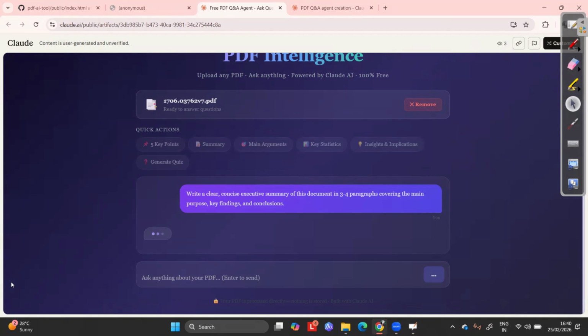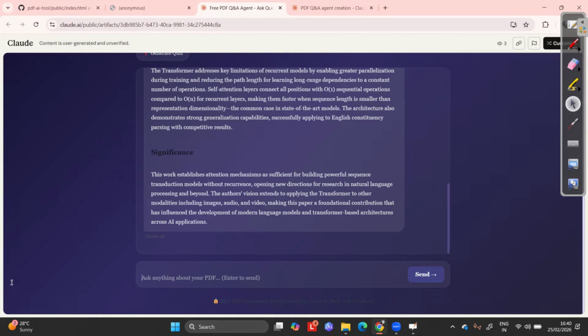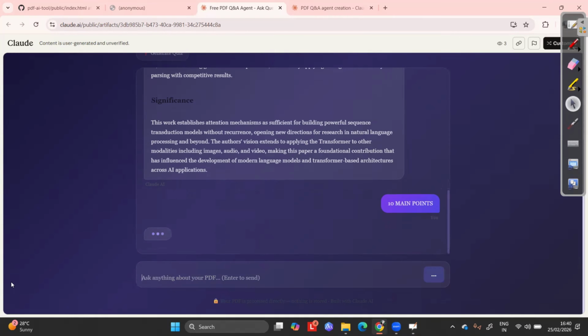This will automatically frame the sentence because I have added a few options over here, like 6 options. And you still have this box where you can write anything about your PDF and send it to get the response. For example, I want to know the 10 main points. So I will just write 10 main points. Whatever you want to type, you can type and it will analyze what you have sent as the prompt. It will take it to Anthropic and then generate the response. This is all working on the PDF.